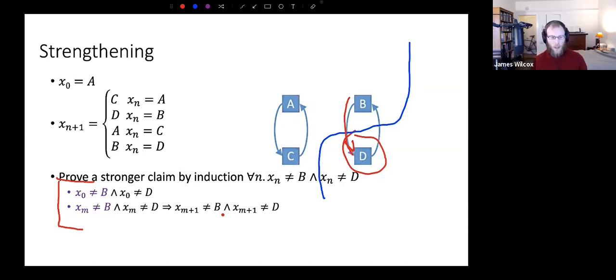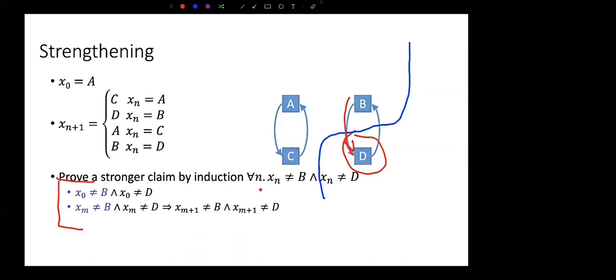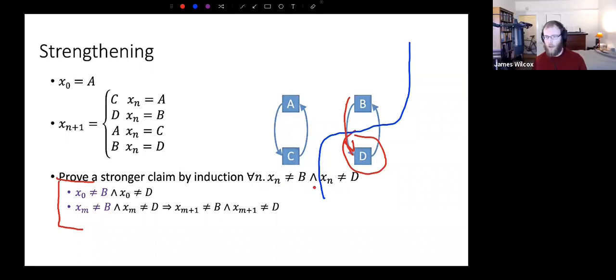By strengthening, we mean just anything you would do to add stuff to your fact, right? So we started with the fact that x sub n was not equal to d, and we added an additional fact that it was also not equal to b. So anytime you add a fact like that that you didn't actually care about, well, the only thing we cared about was that x was not d. But in order to use this proof technique by induction, we had to strengthen. We had to add a property that we didn't really care about in order to get the property that we did care about.